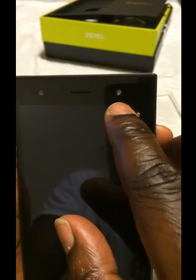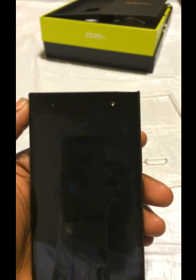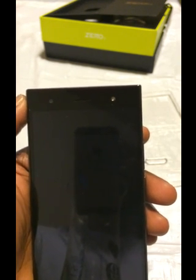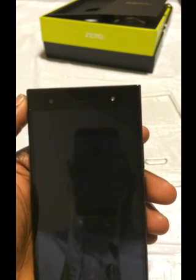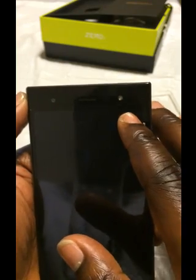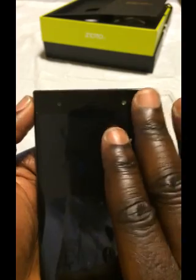At the front you have a front facing flashlight, something that we've not actually seen in any phone until now. Yes, selfie is the order of the day these days, and you want to take selfies in the dark, or in a low lit area. That is when the front facing flashlight becomes very handy. We've also taken pictures with these, and we're going to show you what the pictures look like.